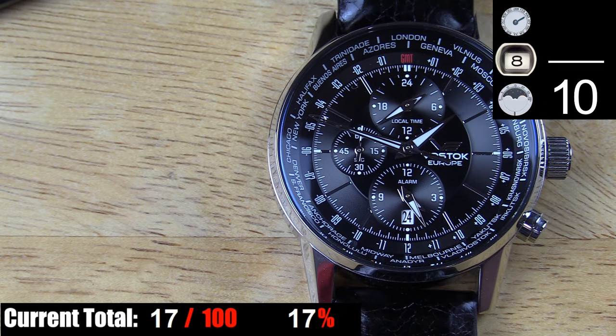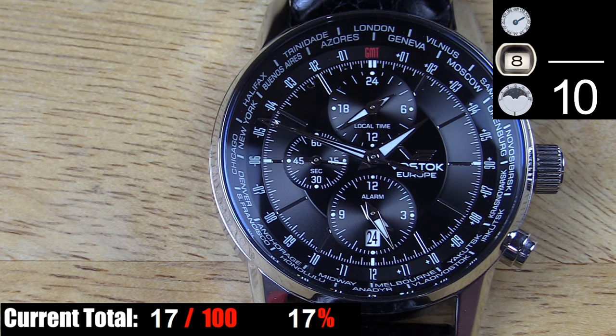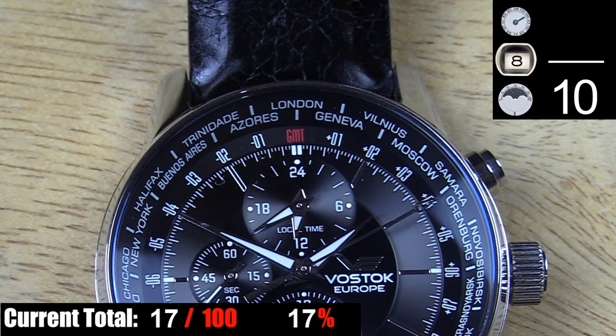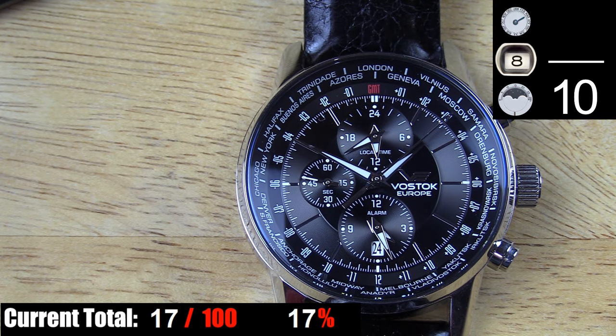This watch has a few usable complications. Starting with the simplest, the date at 6 o'clock is a small black numeral on a white disc — simple font, great contrast, does its job well except when obstructed by the alarm hands. Next up is the GMT function, which takes up the largest amount of complication real estate. At 12 o'clock you have your local time clock in 24-hour format, while the large pointer hand on the main dial shows which city the local time is being displayed for. For example, I have the local time set to New York. Press the pusher above the crown and you jump to the next city, with the local time clock moving an hour forward. Press the pusher under the crown and the hand moves backwards to whichever city you select, with the local time moving an hour backwards to reflect that time zone.